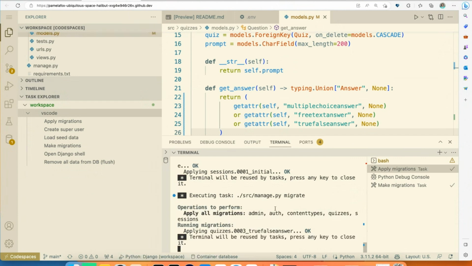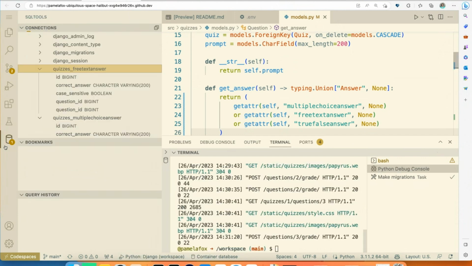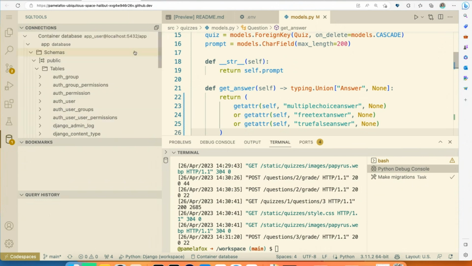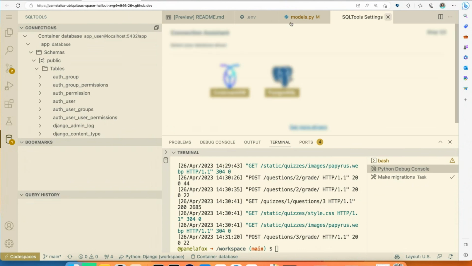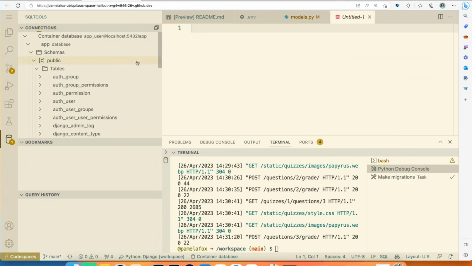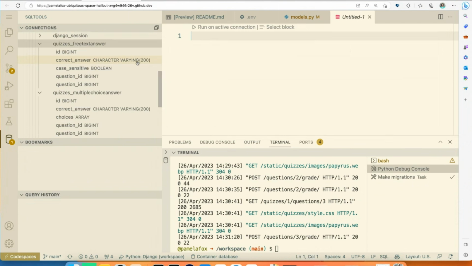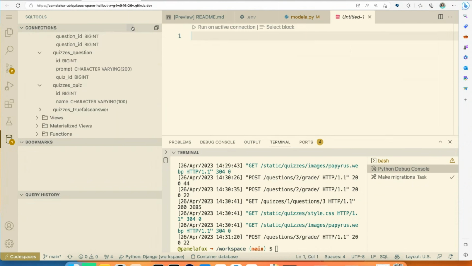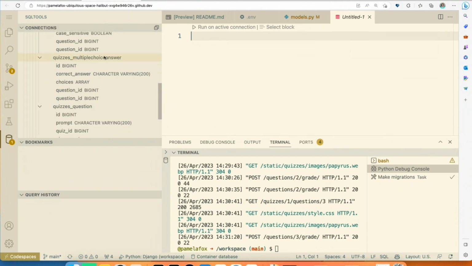So now if we go ahead and go back to SQL Tools and take a look, we might need to do a refresh. Here we go. To try and just get it to show us that there should now be a true false table. Let's see. Where do we have refresh?